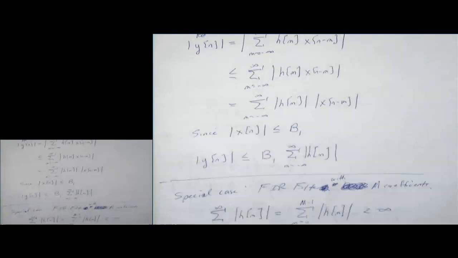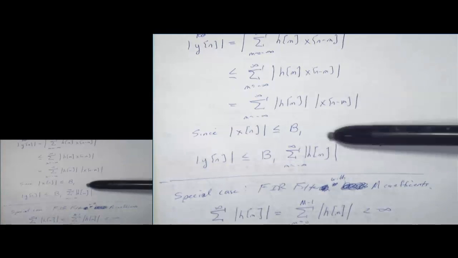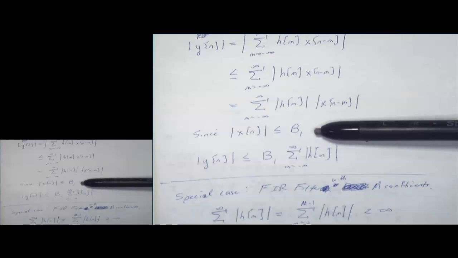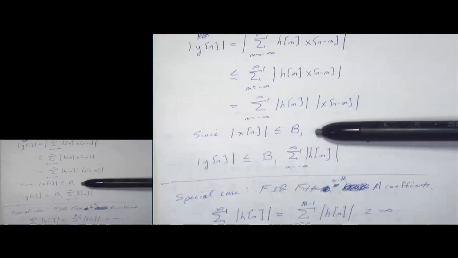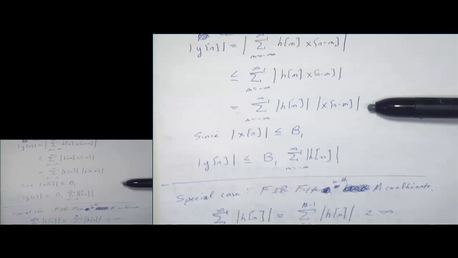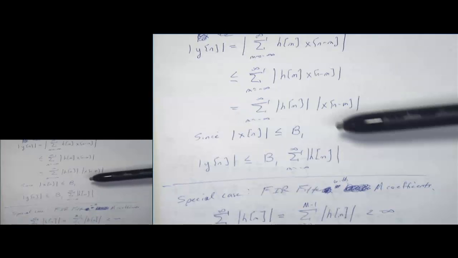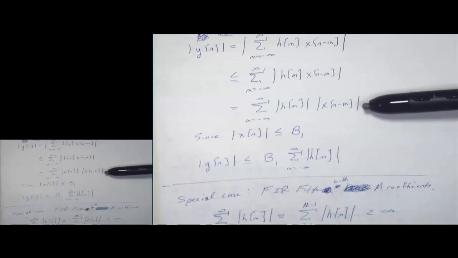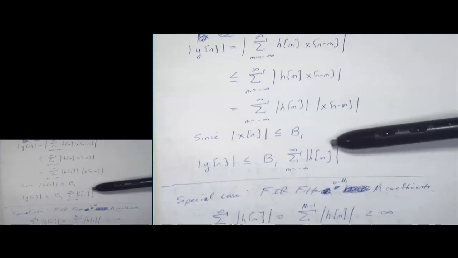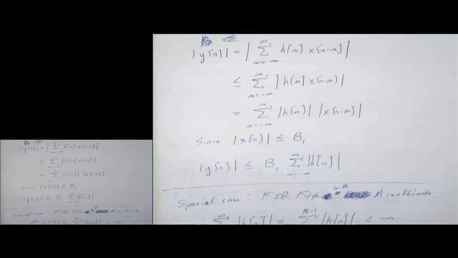For the case of bounded input, bounded output stability, the input signal is considered to be bounded in amplitude. So, as I had on the slide, the magnitude of x is less than or equal to this capital B1, which is finite in value. So again, I can take this result here and make it less than or equal to: if I replace the absolute value of x of n minus m by the maximum value it could possibly take, which is B1, then I can say y of n must be less than or equal to B1 times the summation of the impulse response over all time. And that's finite, because capital B1's already finite.